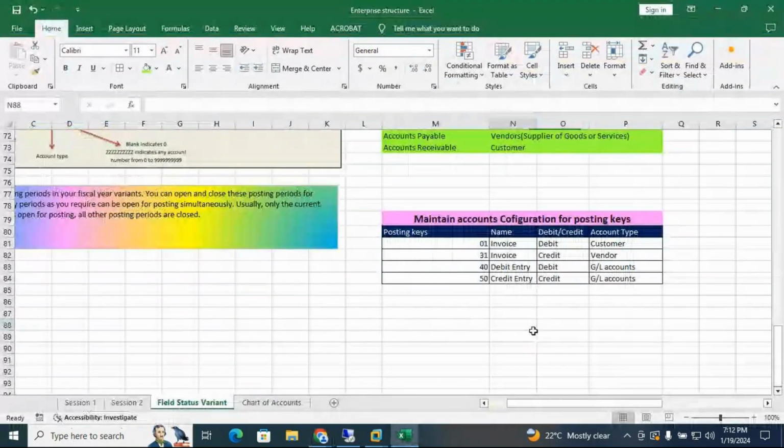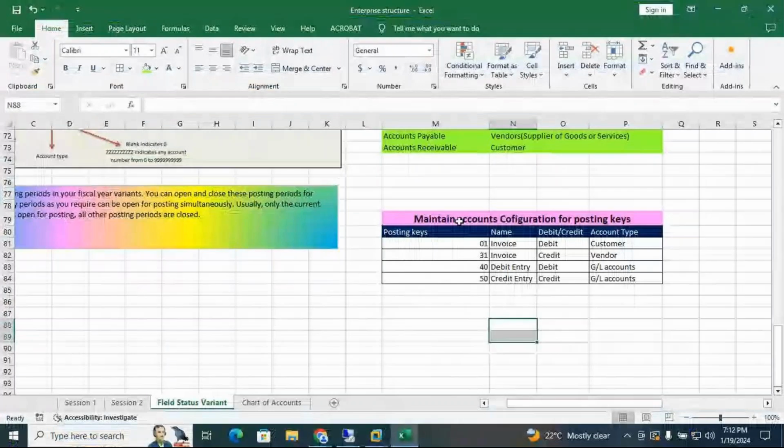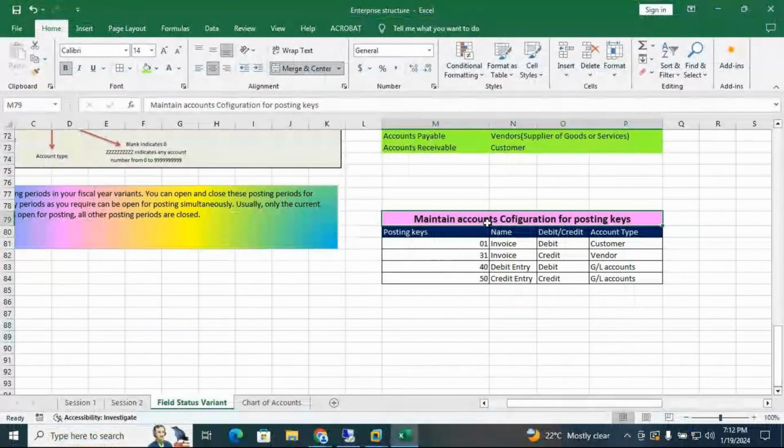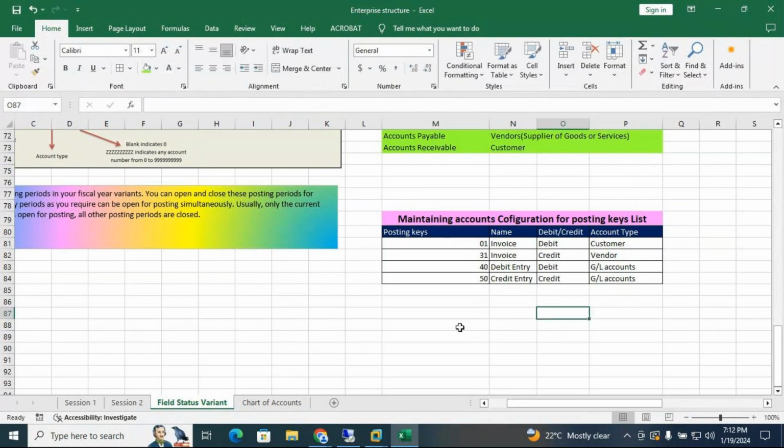Now, this is the main accounts for configurations. We have that screen: maintain accounting configurations, posting keys list. Now you understood, because this posting key is required when you are doing this.